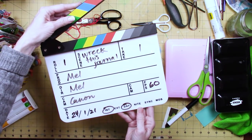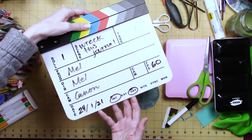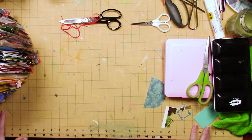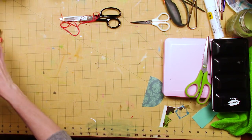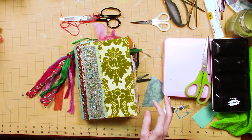Melanie wrecks this journal. Take one. My husband gave me this for Christmas. Okay. My desk is a mess. This is very odd for me to come to you this way, all messy and whatnot. But I made a journal over the last couple of days.